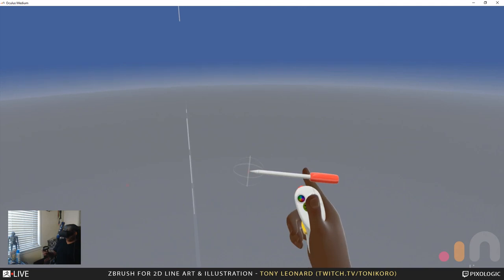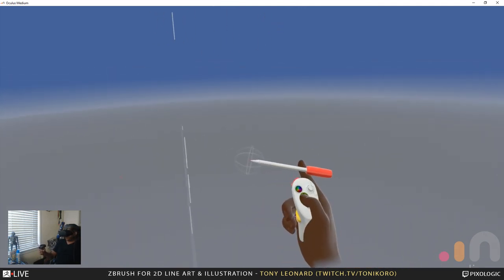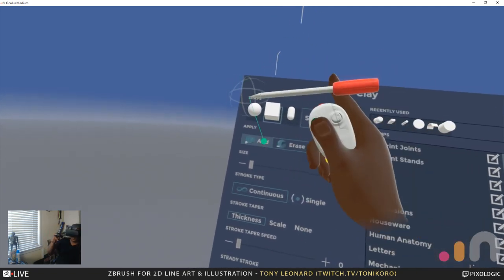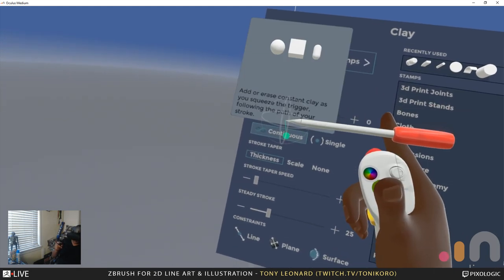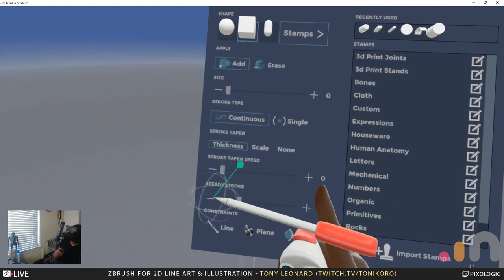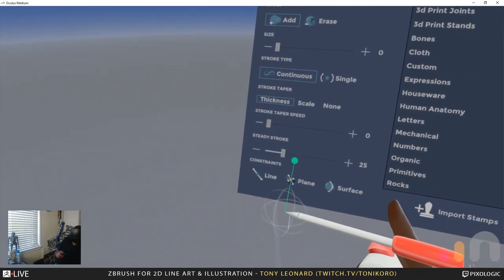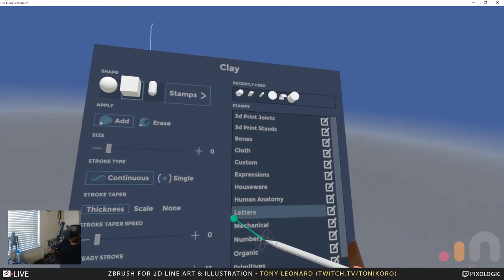I'm going to mirror. So if I mirror along the plane, let's get this, and I'll start with a cube, and I'll make it additive, a contiguous or continuous line or stroke type, taper is of thickness, taper speed, steady stroke, let's dial this back just a wee bit, right?